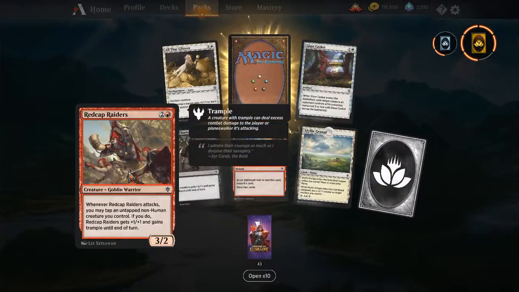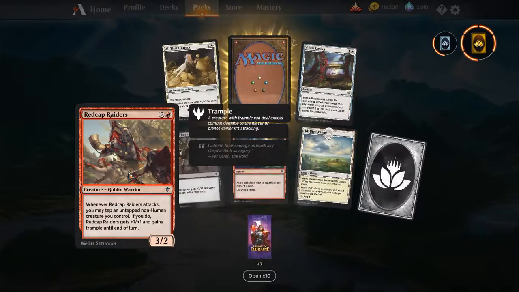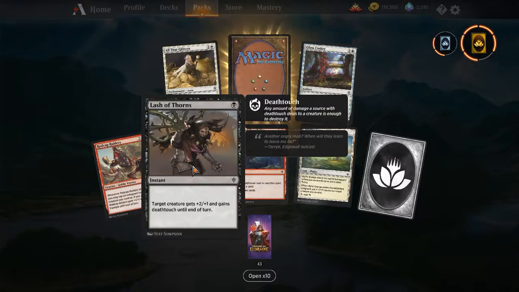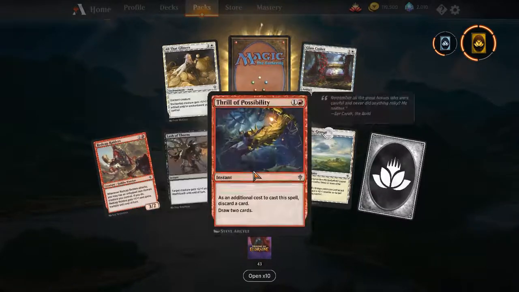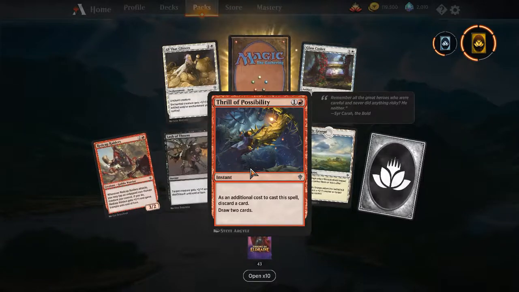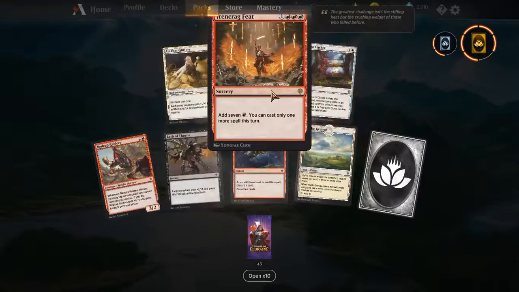Redcap Raider: whenever Redcap Raider attacks, you may tap or untap a non-Human creature you control. If you do, Redcap Raider gets +1/+1 and gains trample until end of turn. Lash of Thorns: target creature gets +2/+1 and gains deathtouch until end of turn. Thrill of Possibility: as an additional cost to cast this spell, discard a card. Draw 2 cards. We already talked about that one. Let's see.